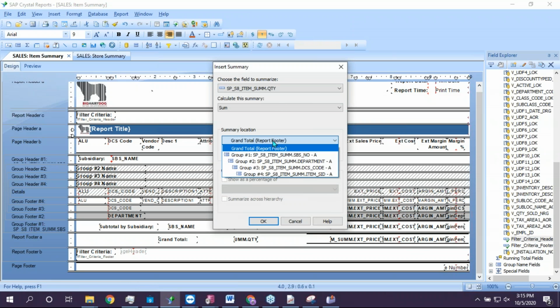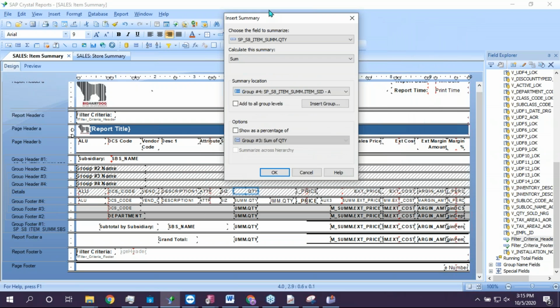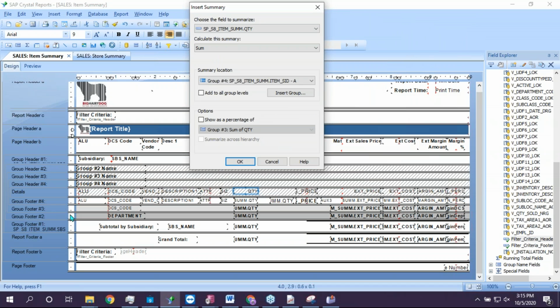From there, you're going to decide where this is going to go. So we have 4 different groups in our grand total that this could be a subtotal for. And so let's say I select my item SID here. So I wanted to group this by item SID. And for those of you who are still hanging in there, that item SID grouping is just going to catch any items that are in Retail Pro's mind the same item.